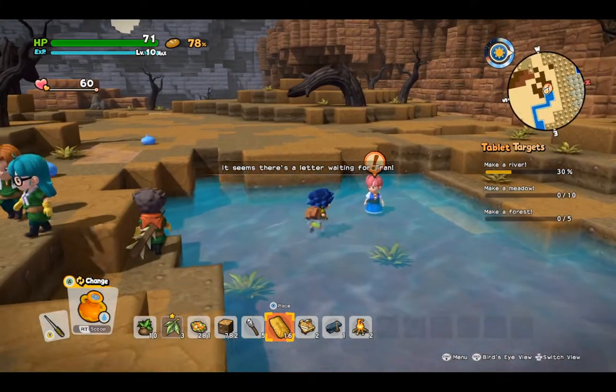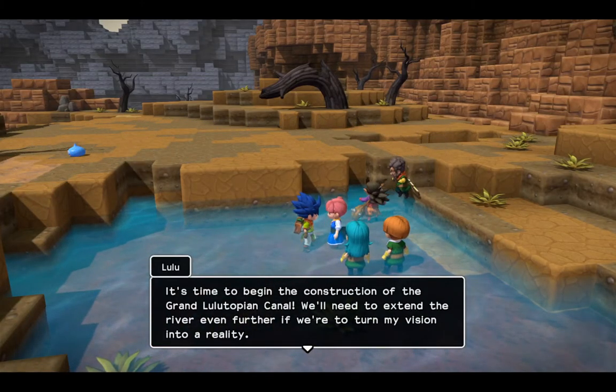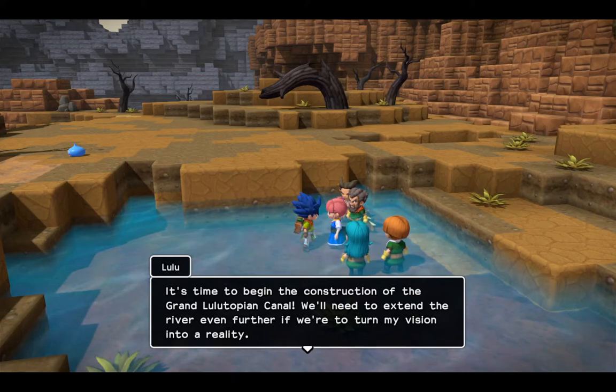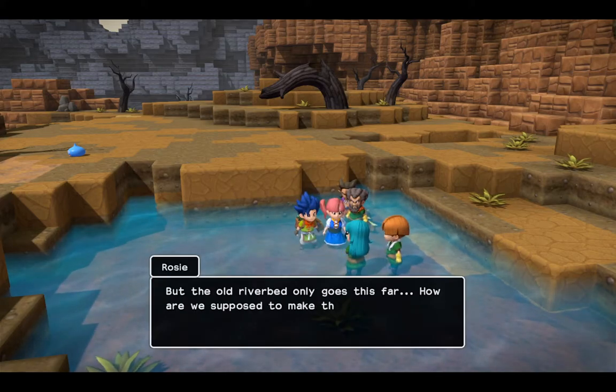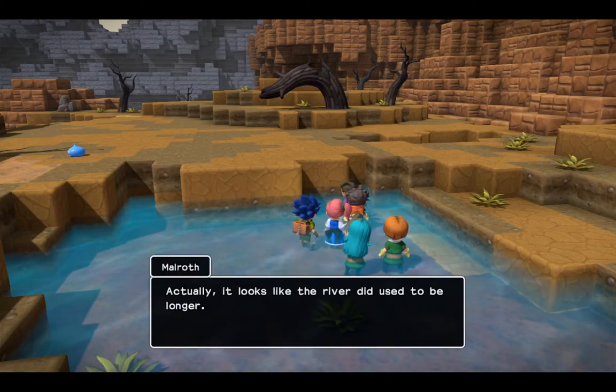Seems there's a letter waiting for Tran. It's time to begin the construction of the Grand Lulutopian Canal. We'll need to extend the river even further for it to turn my vision into reality. But the old riverbed only goes this far. How are we supposed to make the river longer?